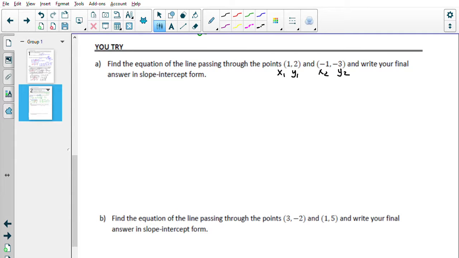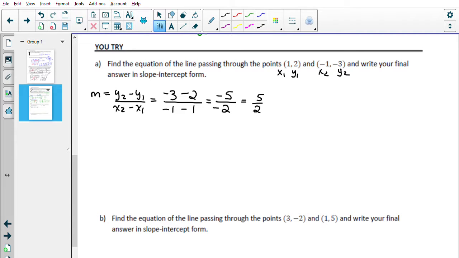So we calculate slope, (y2 - y1) over (x2 - x1). So that slope, if we take y2, you have -3 - 2 over -1 subtract 1. So in the numerator you get -5. In the denominator you get -2. The two negatives make a positive, so that's just 5 over 2. So that's a positive. -5 divided by -2 is positive 5 over positive 2. So this is my m.